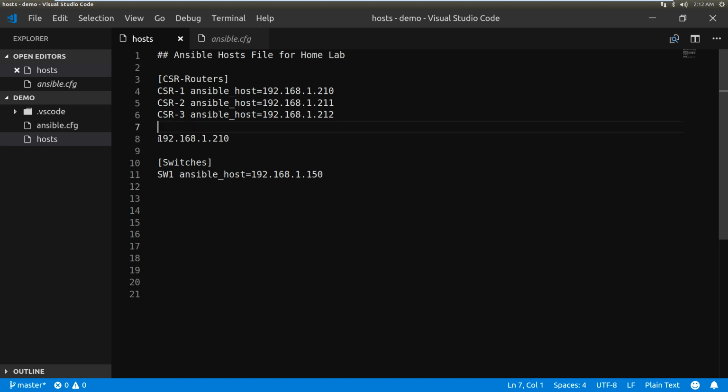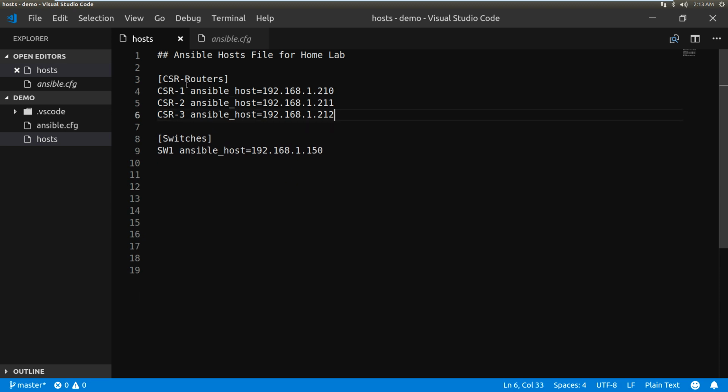And also, you can just enter the IP address of the device, just like this. Now, that's fine, that works, but when your playbook runs, you will only see the IP address pop up in the playbook run, because whatever you've got configured in the inventory file is what pops up during the play run. So if you recognize these IP addresses, then that's fine. If you want nice names to show up, then you need to use the CSR-1 and then the ansible_host command at the end. So this one here can be removed as well.